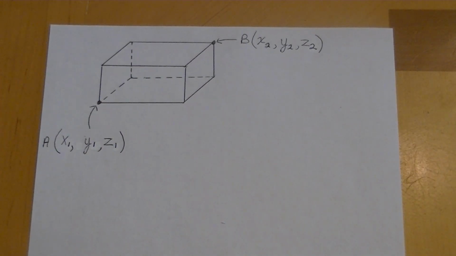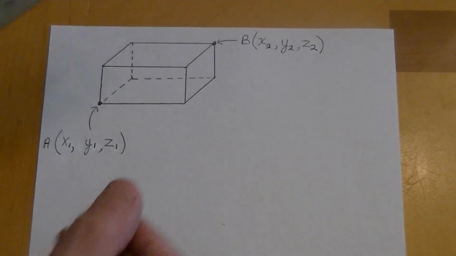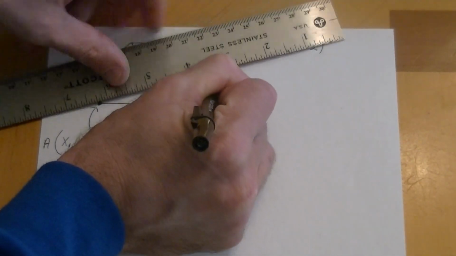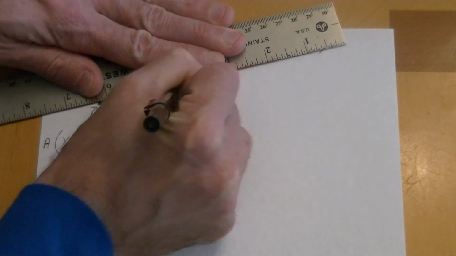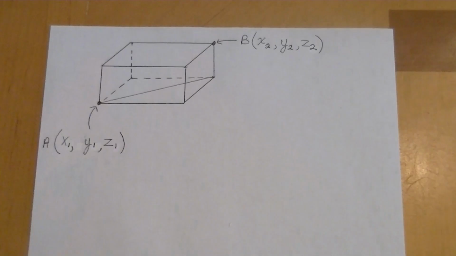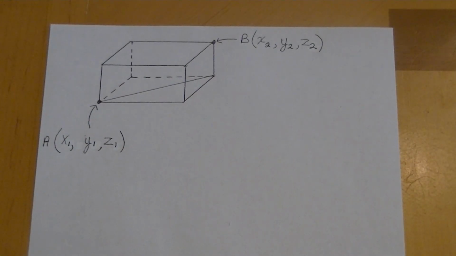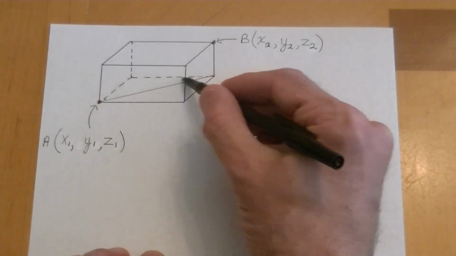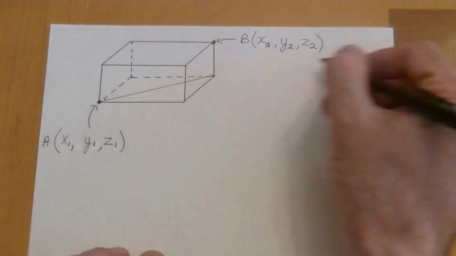Now if this is a right rectangular prism, that means all these surfaces have 4 right angles. I'm going to start by drawing that segment, which is meant to look like it's going across the bottom of the prism. So your eyes might be playing tricks on you a little bit, kind of one of those optical illusions where the figure moves around. But we're looking at the bottom of the bottom rectangle, and I just drew a diagonal.